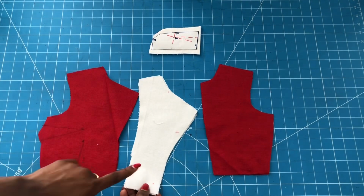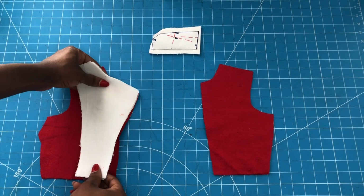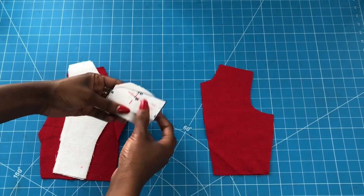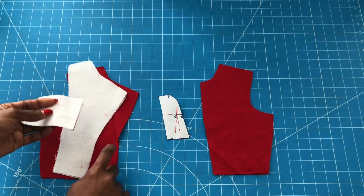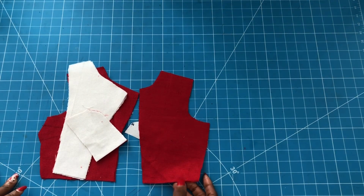So the facing is basically the same as the front block, except it's a smaller piece, so it's not the full thing. Right here we have the collar as well. I've cut one in the facing fabric and the other one in the main fabric, and then we have the back of the pattern. So it's time to sew.